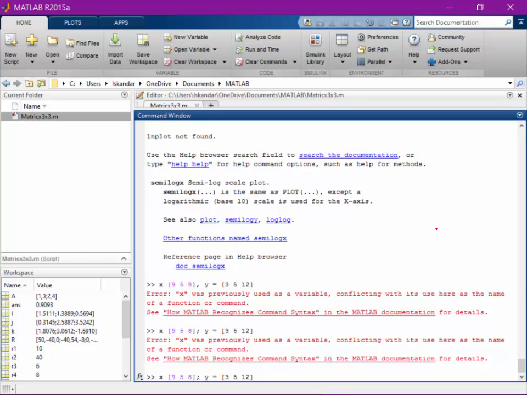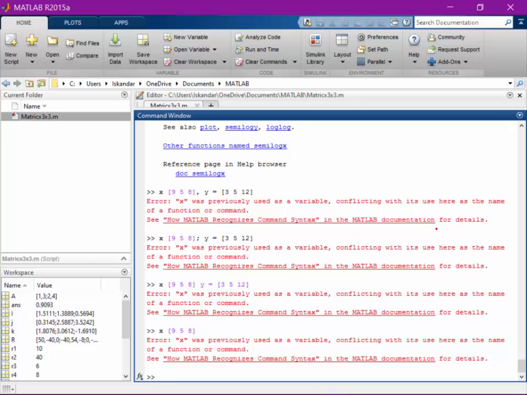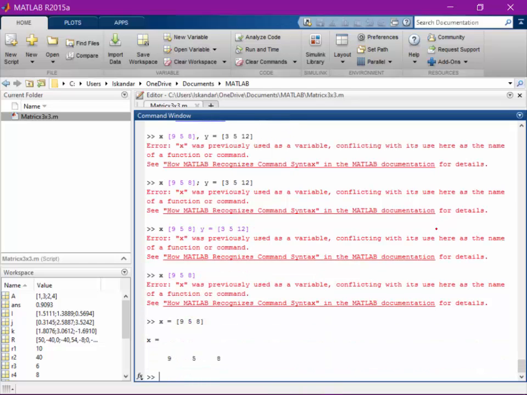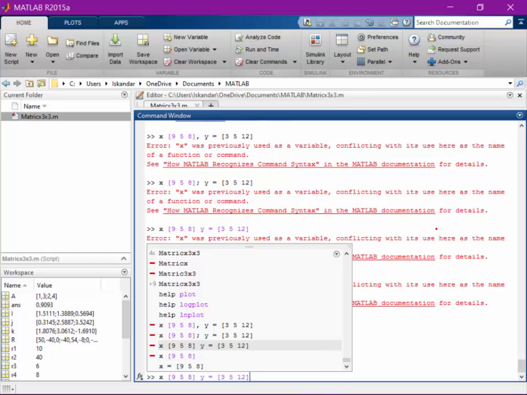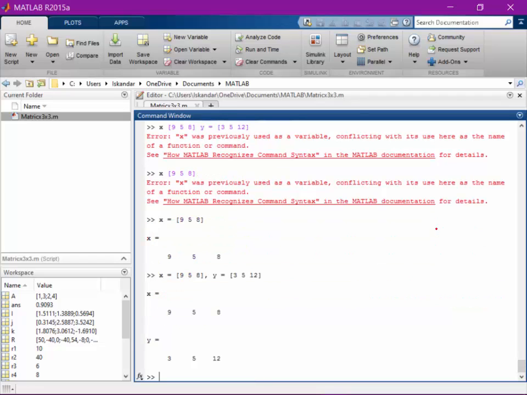You know what I'm going to do? Well, how do you... Oh, I'm forgetting the equal sign there. Yeah, okay, the first one would have worked if I would have had the equal sign.